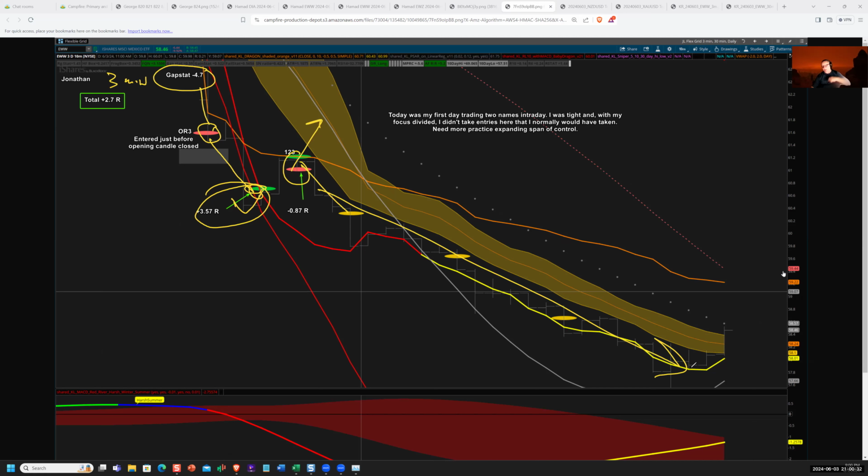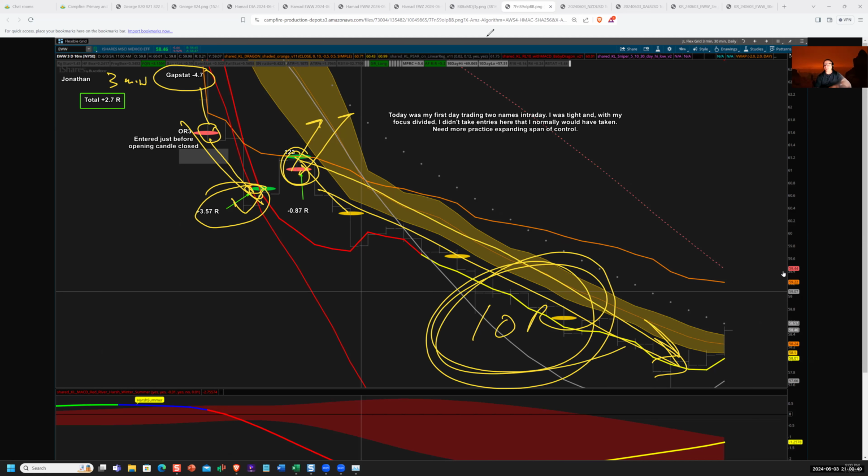And he was beaten up severely in the coaching session, that after the big gap and a nice big win, this failure to follow through or failure to reverse, that insists that you take that short. And this could have been 10R. But he's also learning to split his attention between 2 different symbols. And the cost of that today was not being able to focus on EWW. So lots of good learning all the way around.